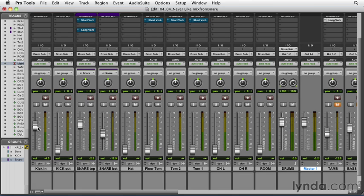We're going to do the same thing with the kick out channel that we did with the snare bottom channel. We're going to bring it up until it's just about to the level that we can hear it. If it's too loud, it's going to sound too big. It's going to overpower the kick-in mic and the snare drum. So we're going to bring it up until we can just about barely hear it.